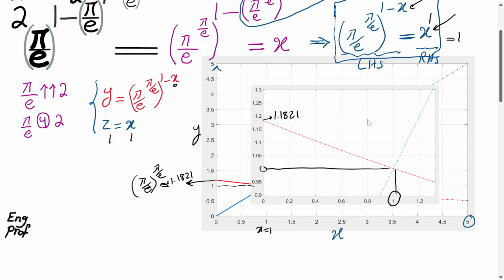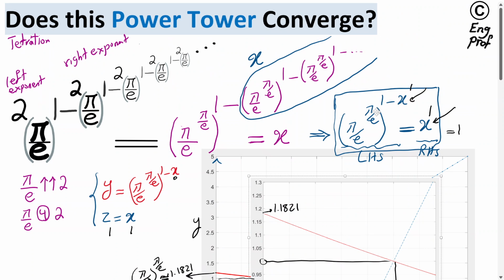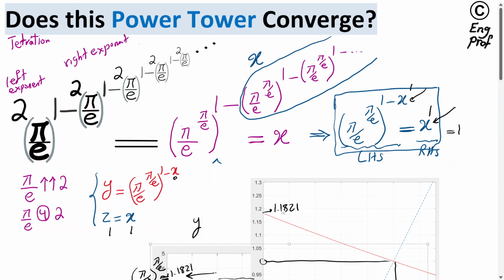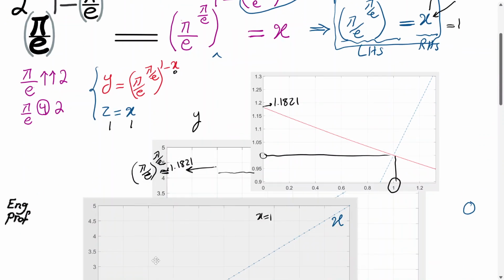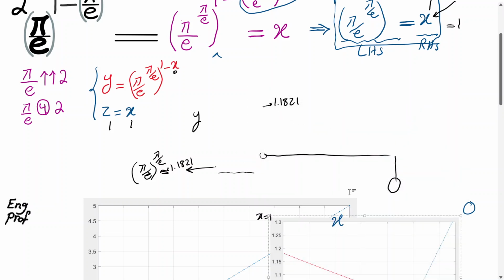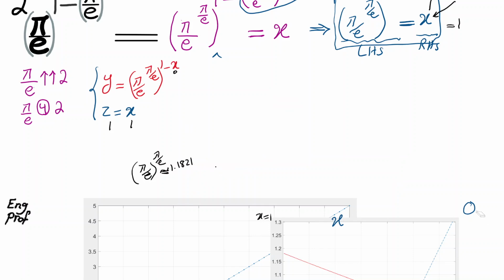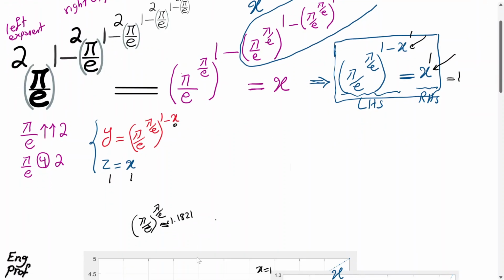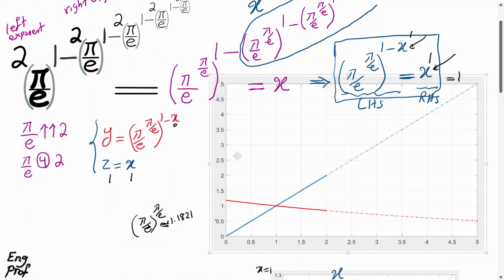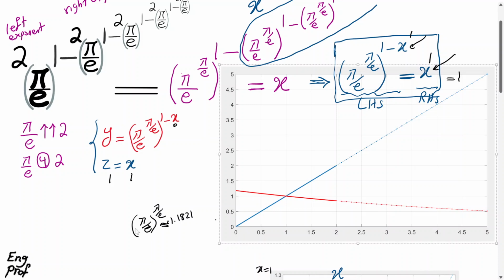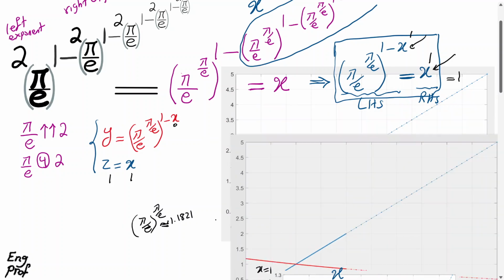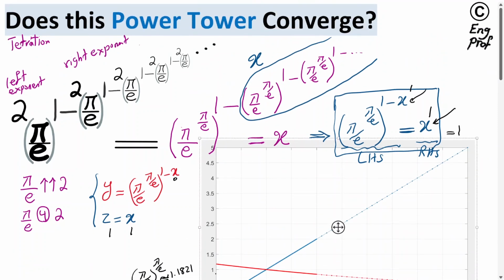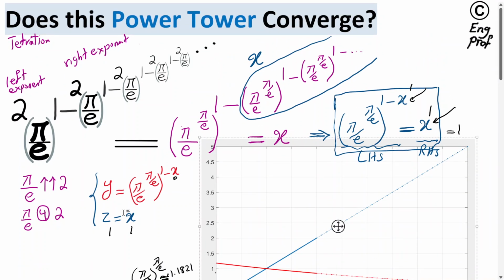Alright, I hope that this example is helpful in terms of showing how potentially we can deal with combined tetration or compound tetration problems in which we need to take care of an infinite and a finite tetration as an example, and evaluate whether it converges. In this case it does, as the plot showed, or not, and how to check whether the solution is unique or not, because there is a chance that the tetration converges to a value, but then the value is not unique.